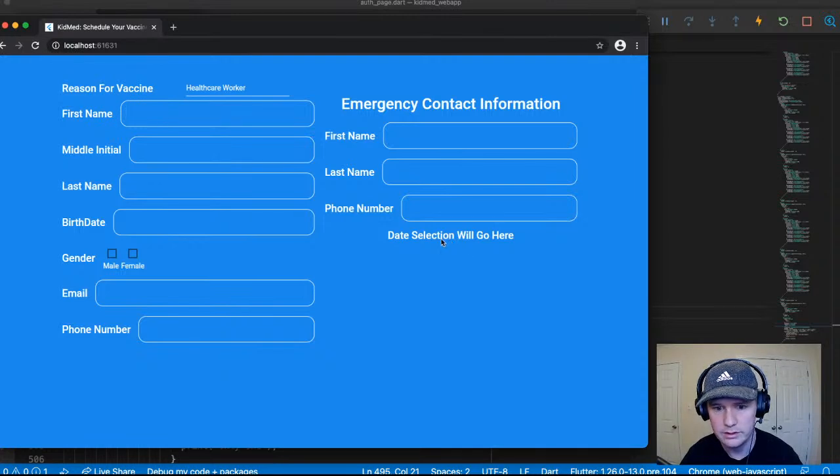Probably today I'll only get to the UI. I don't think I'll actually have time to hook it up to any data. I'm only going to be doing this for probably about an hour this morning, as I have some other things to get done today. But yeah, let's just start there.